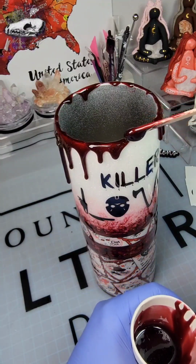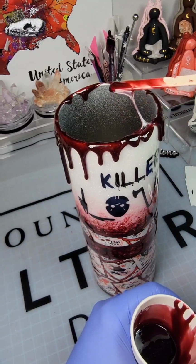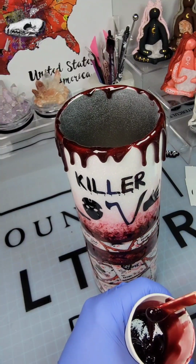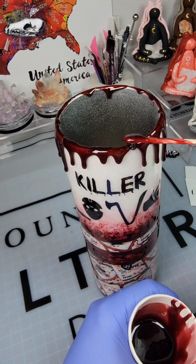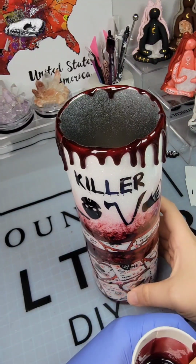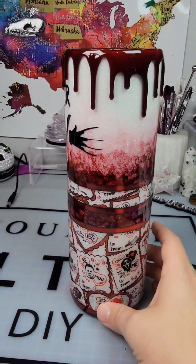That's all. Again, remember, this was all in real time, and you can tell they're not even dripping that much farther. The ones we first started, they're already setting up perfectly. Don't mind if you get epoxy on the inside of your cup. You'll come back and clean the rim of your cup before you put your final coats of epoxy over the entire thing. And then you're left with the most perfect bloody drip.